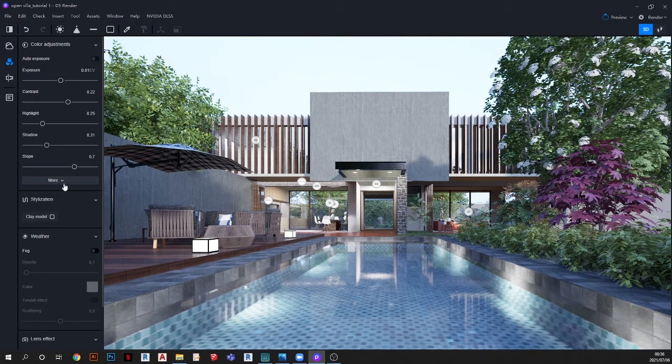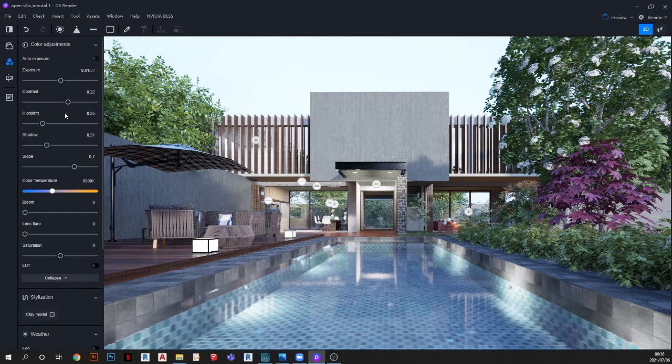Okay, and then the next thing we will do is go to more. There are more settings in terms of our post render. When we go to more, this is something that I really like, to be able to add some LUTs as a preset to your scene, which is really good.